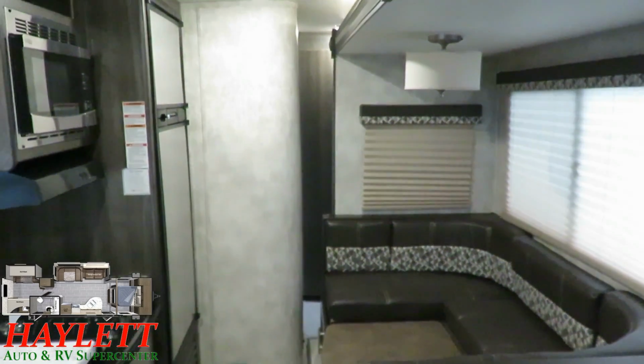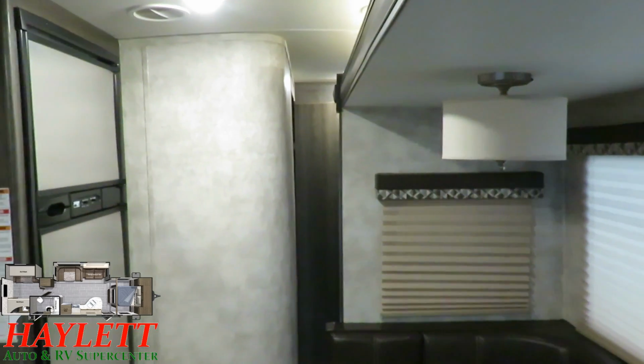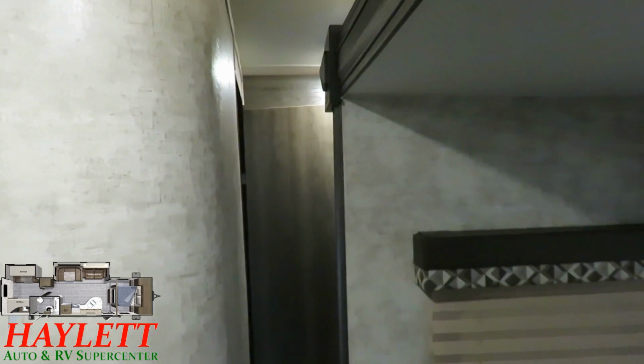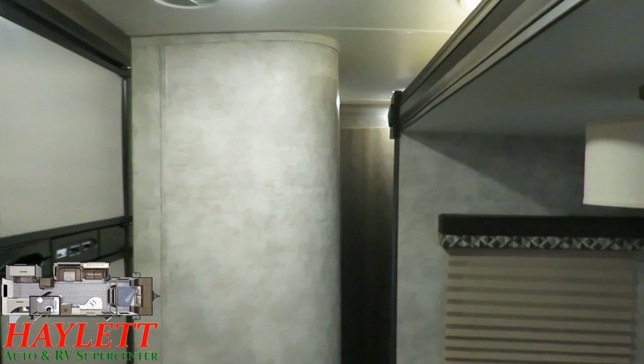Now, the slide wall obviously comes pretty darn close to that wall right there. So the question becomes, can you get to the bathroom? Can you get to the rear bunks? Because getting to the front bedroom's no problem. And the short answer is, yeah, you can. You just don't do it from here. Remember that this is a dual entry model. There's a second entry door to that bathroom back there. So you can walk in from the second bathroom door, get to all of your middle cabinet pantry space, step inside, swing the door closed, and then you can load the kids' bags into the kids' area in the back.